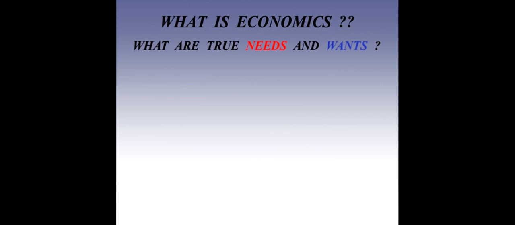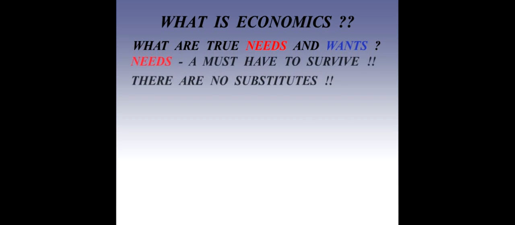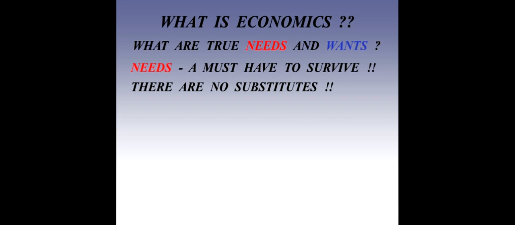Okay, let's get started in our deeper look at the decision-making process. Earlier in this chapter, when I gave you the definition of economics, there were two terms within that definition which you see here now: needs and wants. The first step we need to take in studying the decision-making process, and also the first step in good decision-making, is to be able to distinguish between what is a true need and what is a want. You see, needs is highlighted in red here, so let's define what a need really is. Needs are must-haves to survive.